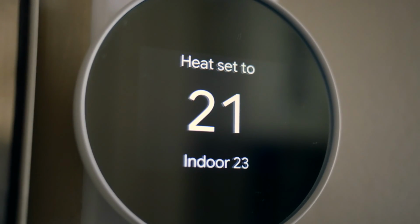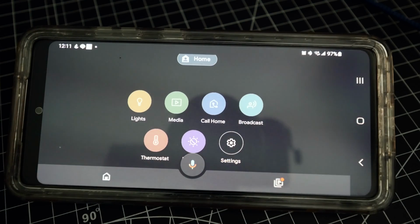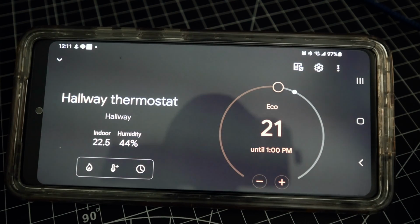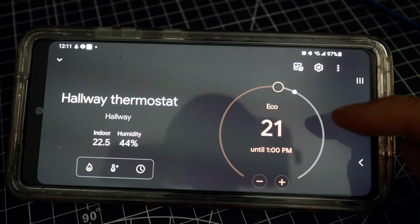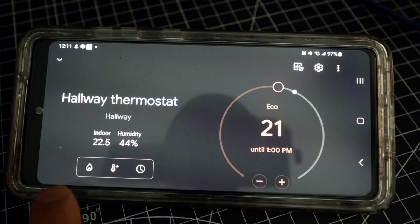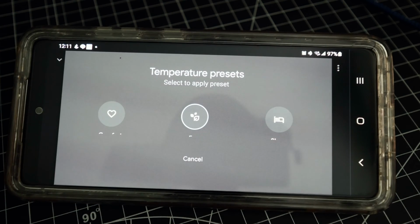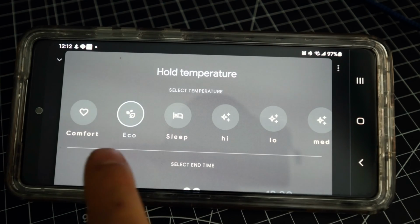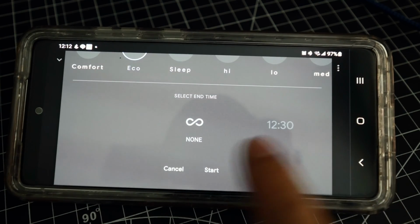I mean, most of the functionality is actually on the app itself. So let's take a look at that. So here's the Google Home app on my phone, and I've already added the new thermostat as a device to this app, so we can access it via this icon here. And here we have a similar kind of UI where we have our temperature, our preset, but we get to see until when it's active for. And then here on the left, we can turn the heat on or off. We can choose a different preset and have it active until our schedule changes, or we can choose a different preset and set the time until which it is active.